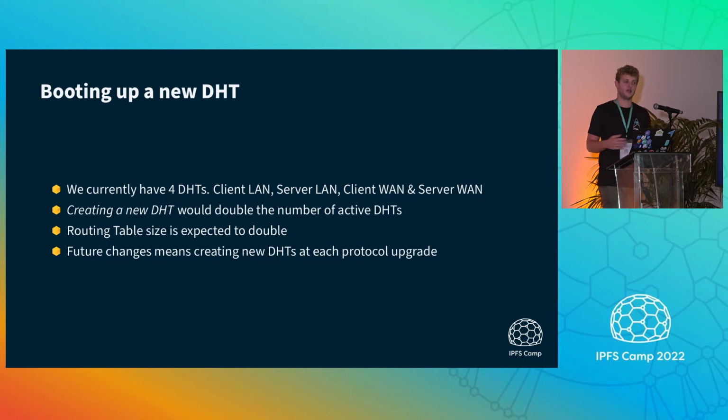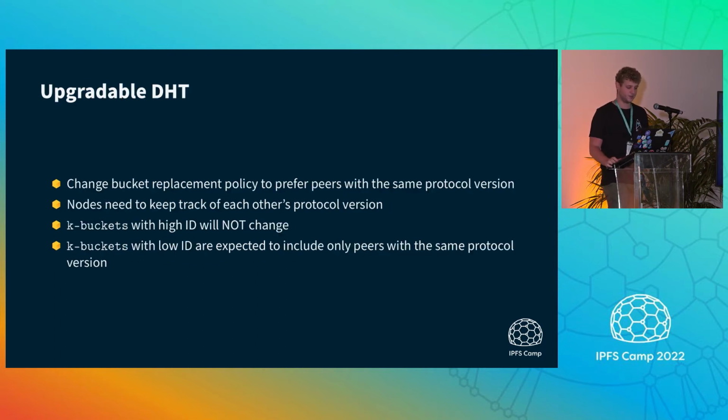And it also means that for the next upgrade, we'll need to create 4 more DHTs and 4 more DHTs. So if we get to apply, for instance, the Great PIR proposal, then we need to break it again. And so we will end up maintaining a lot of different DHTs, and that's not really desirable.